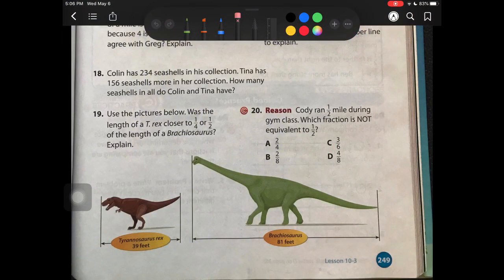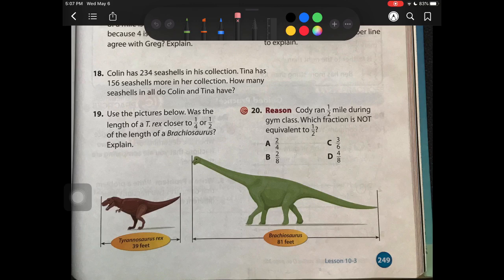All right, let's do number 19 together. Now, I'm going to cheat a little bit, okay, because I've got a picture of the textbook, and I'm going to draw on this. Now, you can't do that, okay? Please don't do that, because we need to turn these textbooks in for our next third graders, and so we don't want to have stuff marked all over it. But I'm looking at this, and I was like, you know what? I was going to skip it, but let's do this together. And so that way, maybe you can see how I tackle this. Maybe we can figure this out.